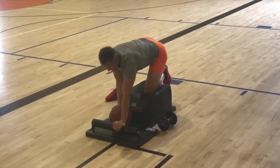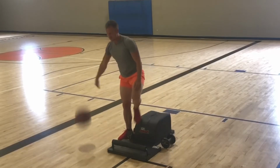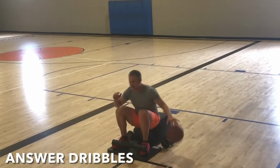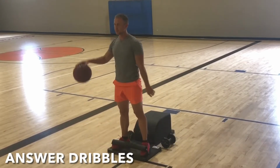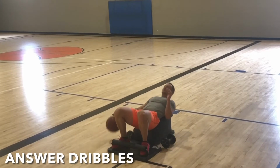Spectacular strength. Set the weight down, grab the ball, start dribbling, and stand up for greatness as we travel back to the front of our answer for round four of our answer dribbles. Tuck the toes, inhale down, knees over the ankles, legs parallel to one another. Get a full sit-up in, lengthen the spine.